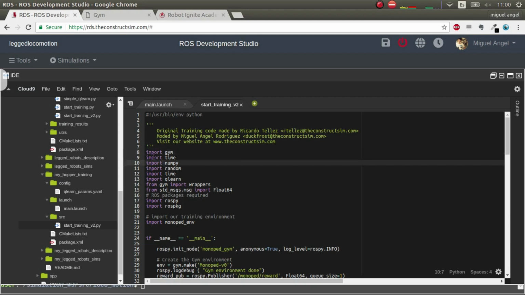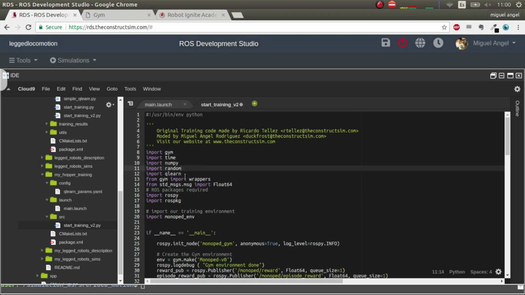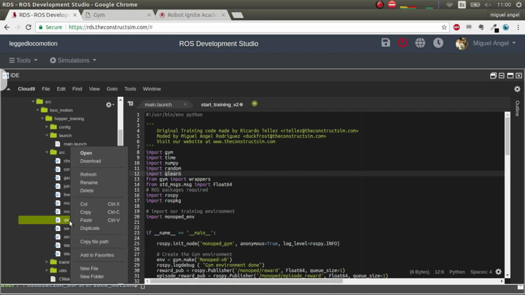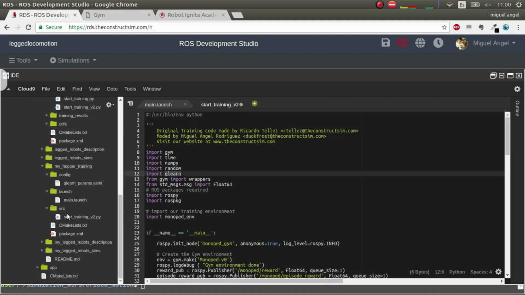Then you have our basic imports like time, numpy, random. Then Qlearn, which is this one here. So let's copy that one, copy and paste.